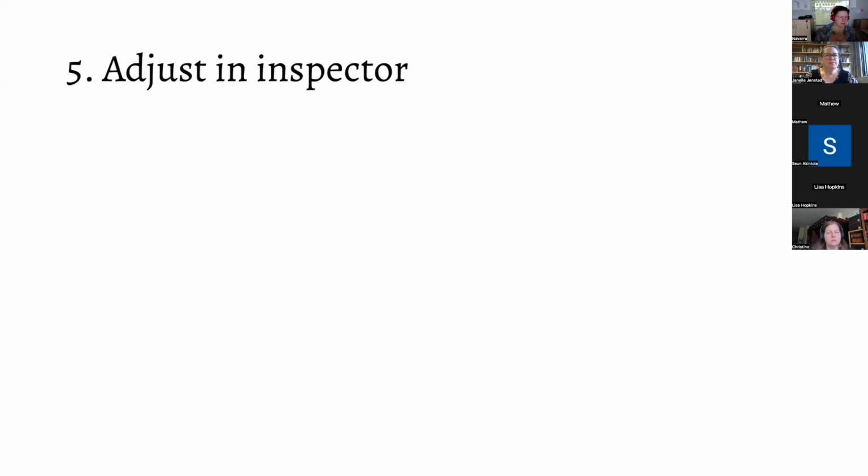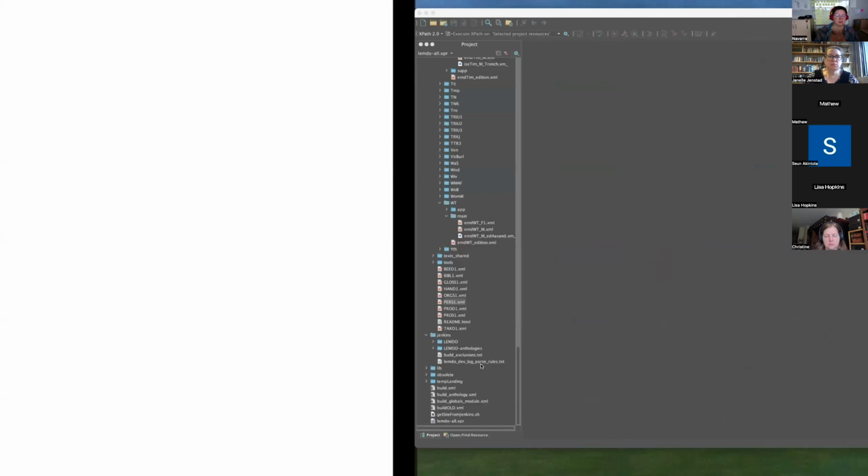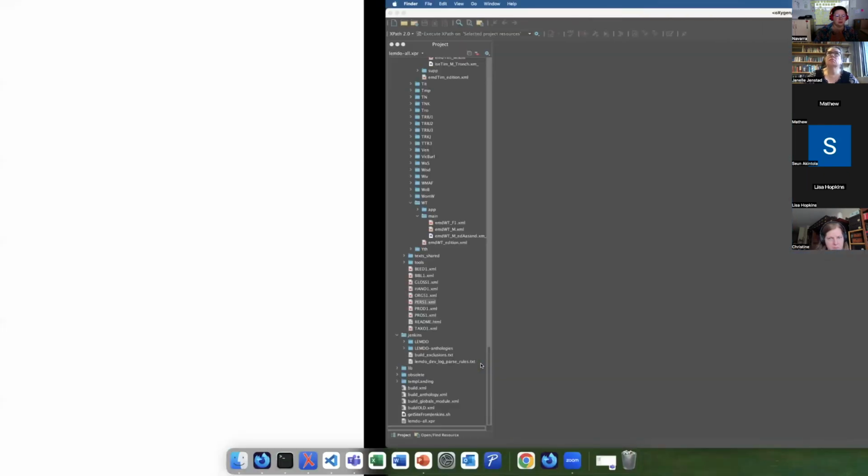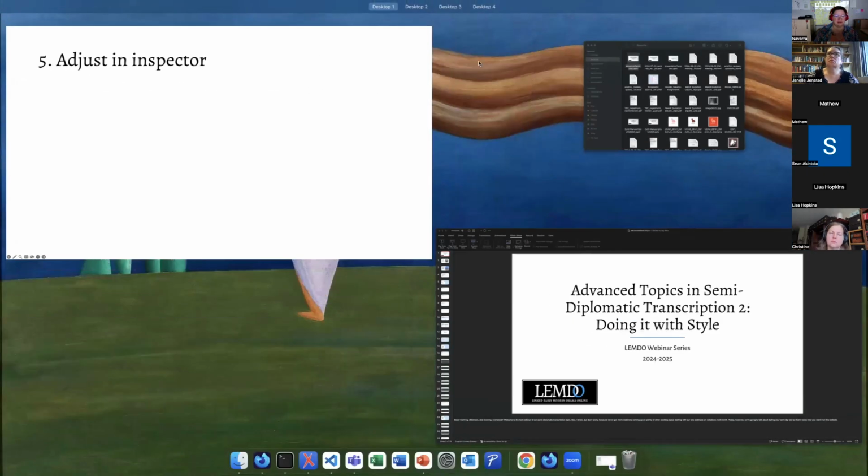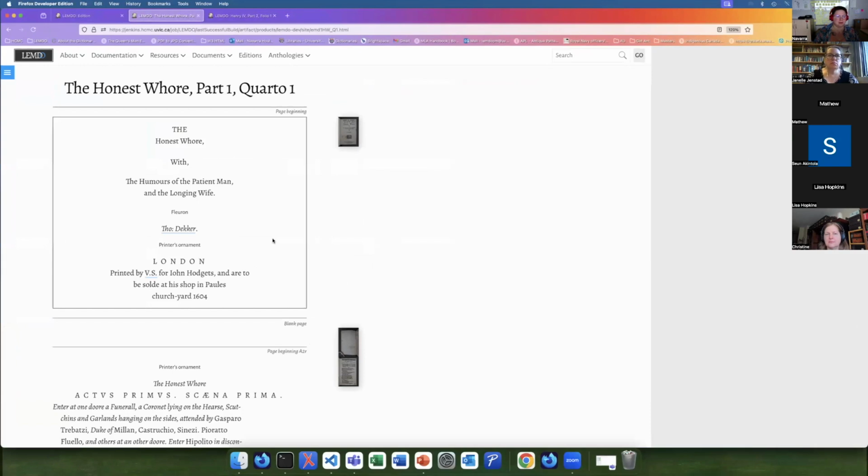And then once we've done that, we get to check and adjust our style in the inspector. You can do this in any browser. Again, I'm going to use Firefox, and I'm going to share that screen now if I can find it. There we go.